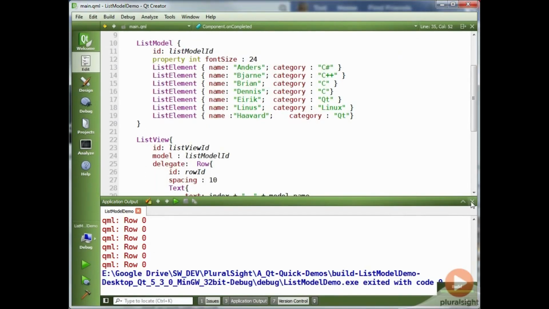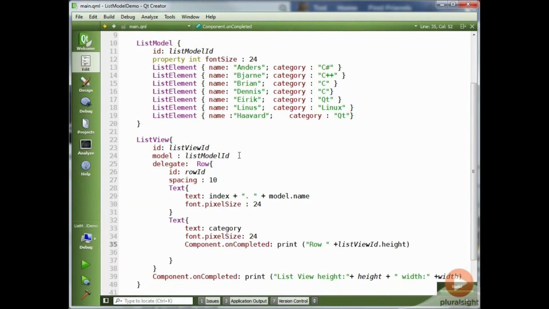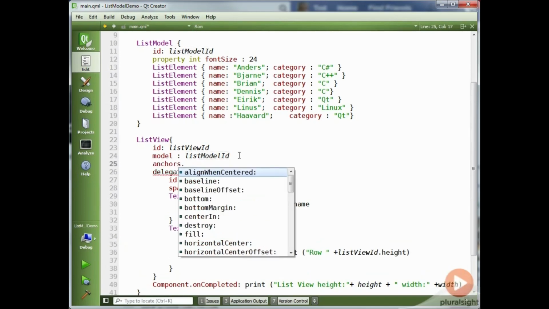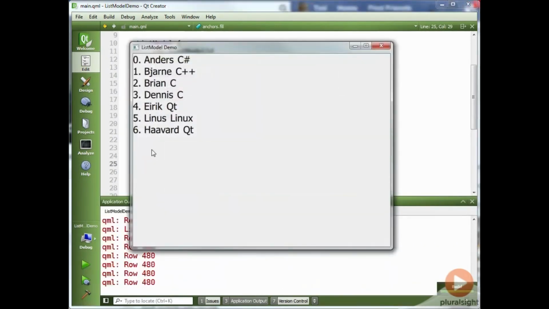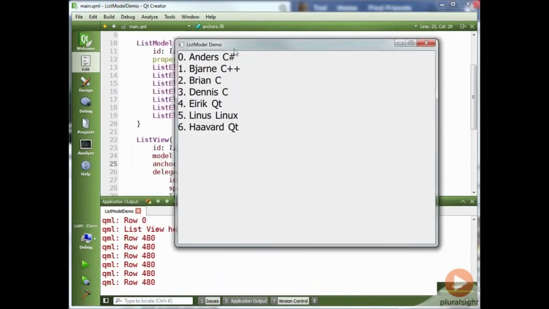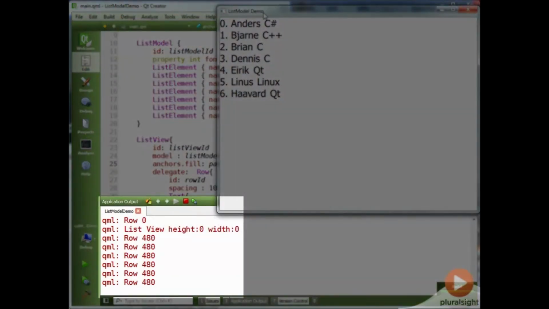So once more unto the breach, let's make sure our debugging technique works at all. I'll go ahead and set the anchors.fill property on the ListView, and we can run once more. This is more of the behavior we want. All the rows showed up, and we can see that the height from the row is being reported. It is interesting to note that after the first row's onCompleted message fires, the row height is 0. That's not surprising, but then the ListView version fires, and even though the anchors property was explicitly set by the time onCompleted fires, it doesn't seem to have had an effect. When the next row fires, it appears that the ListView height has been updated.